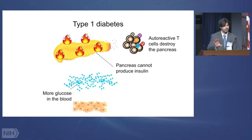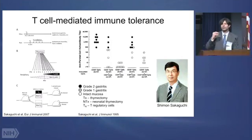But not all T cells are evil. There are these regulatory immunosuppressive T cells. They're characterized by a high expression of CD25, which is a high affinity receptor of IL-2, and they were first discovered in mice, where if you thymectomize mice early on, mice will get oophoritis, thyroiditis, and type 1 diabetes. So we knew there's a regulatory T cell in there that needs to develop very early in life. If you get rid of it, you get autoimmune disease.